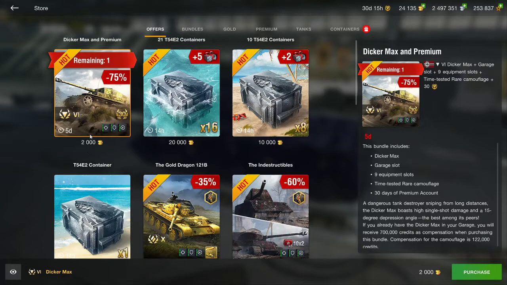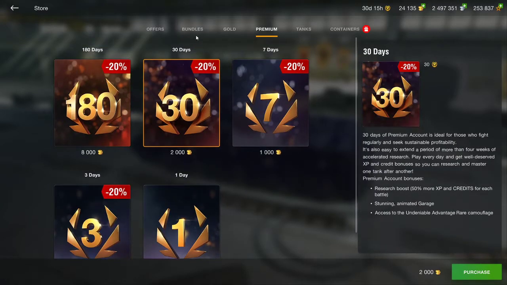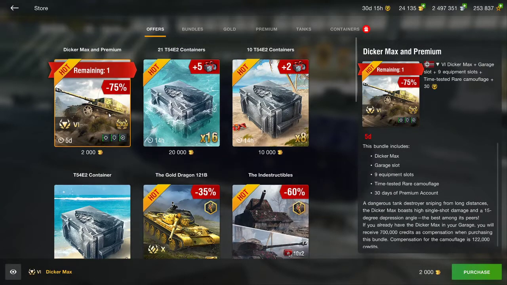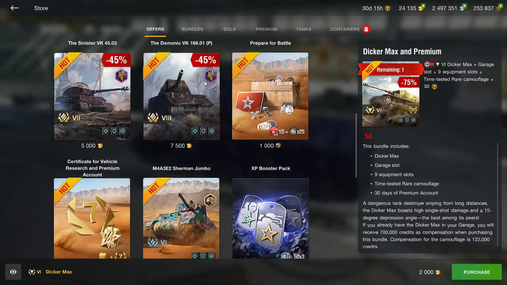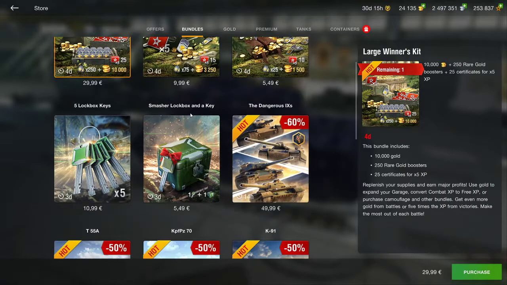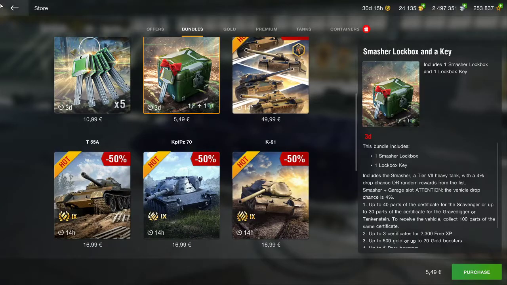One thing, you see, 2k gold, 30 days of premium account. They even give you a tier 6, fully equipped, with a camo. That one is a very good offer. I just told you about that because you didn't have the crates, 3 days of the crates.